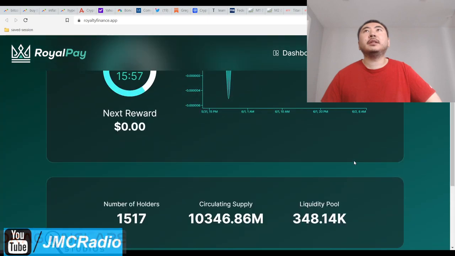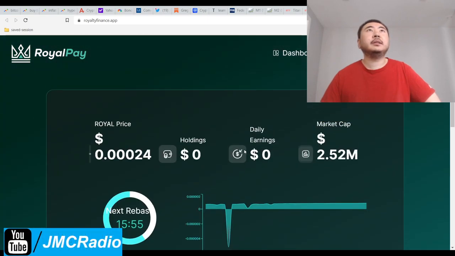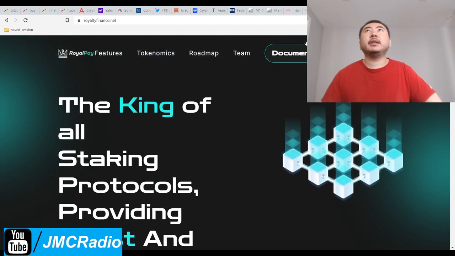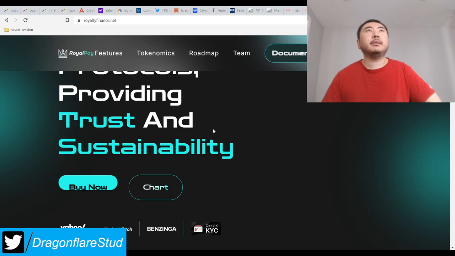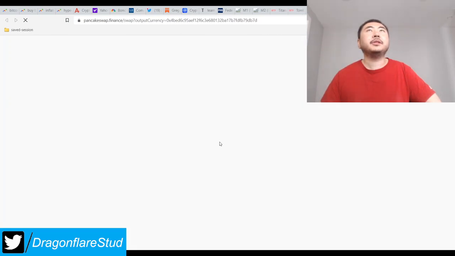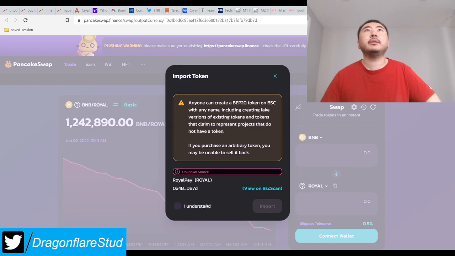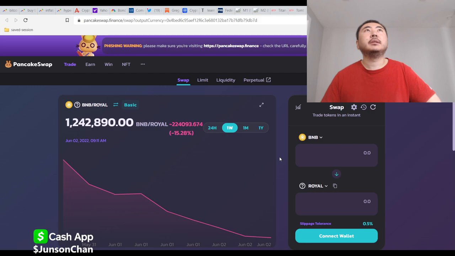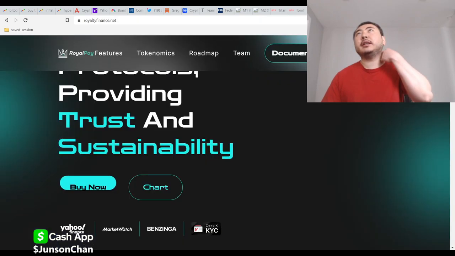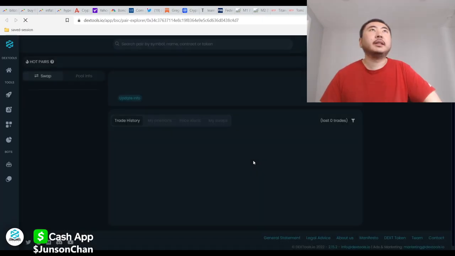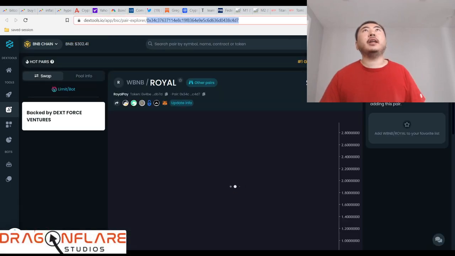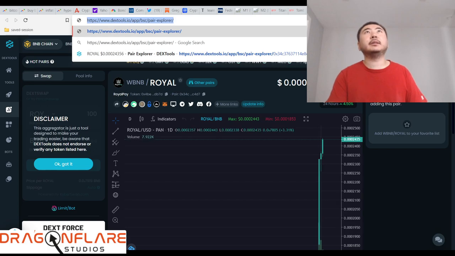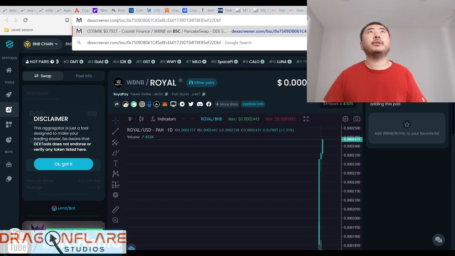Well, I connected my dummy wallet to this, and yeah, this looks okay. All right, let's see what they do. We might even have to read the chart, or documentation. So this is on PancakeSwap. It's already doing pretty well. One week. BNB Royal. Yeah, I'd rather have the chart. Okay, so I think it's doing pretty well as of this recording. Yeah, it's actually doing very well. Of course, we always prefer DEX Screener.